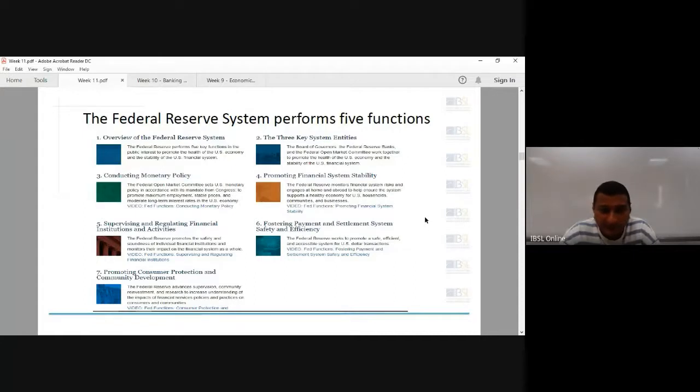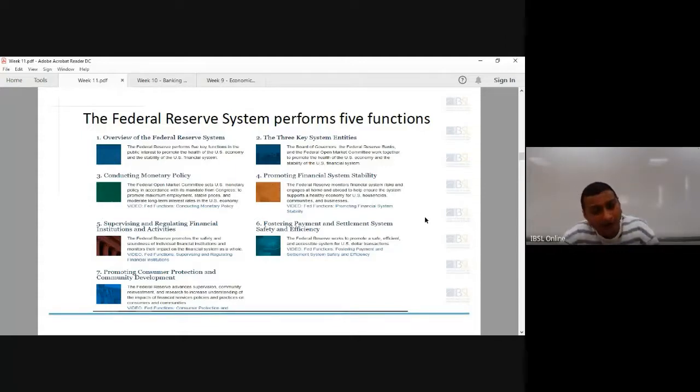And then the US Federal Reserve also looks at fostering payment and settlement system safety and efficiency. They want to make sure the systems are in place for efficient payment and settlement arrangements in the country, and also its efficiency and safety. And it's there in the Central Bank of Sri Lanka's case too. We have the payment and settlement systems being maintained alongside all the banks and other financial intermediaries in operation through a safe and sound payment structure in this country. So you can see all this RTGS, real-time gross settlements. Some probably prefer to see real-time net settlements. These are details that you don't need to worry about, but that's how it operates.